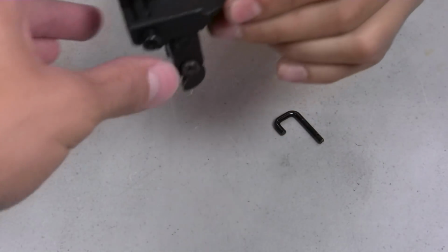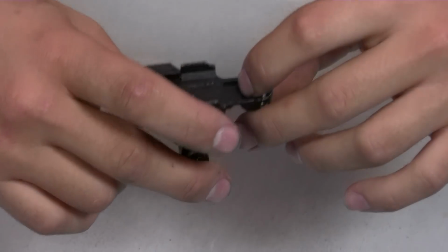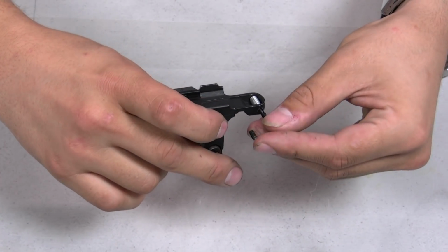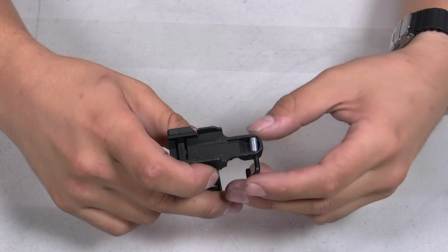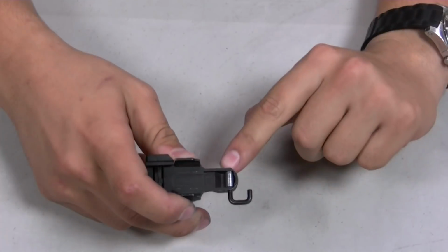Okay. Once you have it in place like this, the next step is to take the J-hook and set it in just like this, like properly like this, until it meets up with the G indent on the inside.